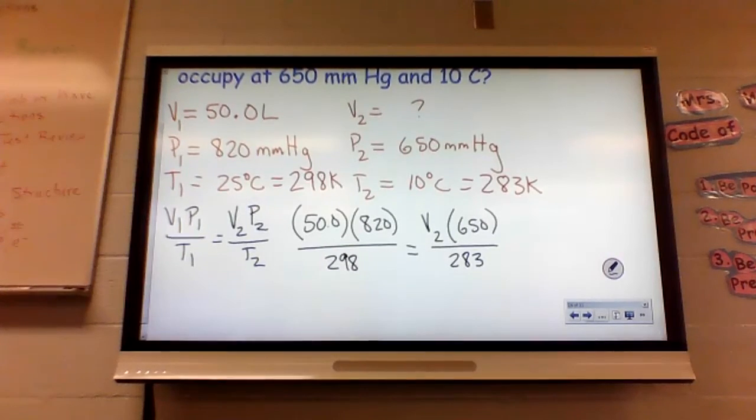Say what? I think I wrote the wrong formula. I put P before V. Oh, it doesn't matter. It's the same thing. If you write P1, V1, it's the exact same thing. Half the time, if you pay attention, tomorrow I might write it as P1, V1. I have a tendency to flip those letters all the time.